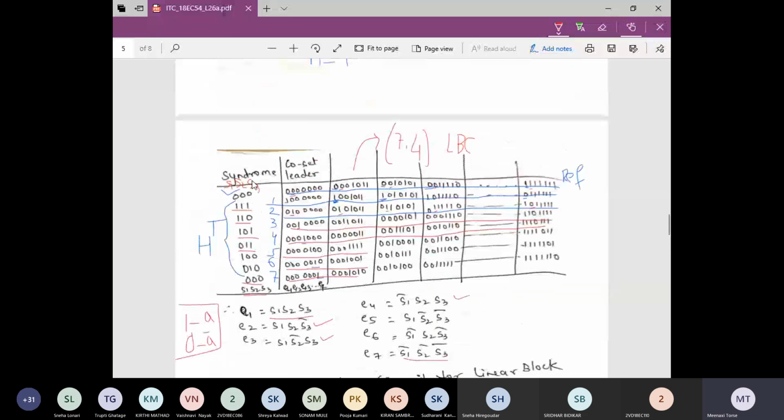Using this syndrome column. If it is 1, represent the true variable. If it is 0, represent the complemented variable. That is the min-term concept.